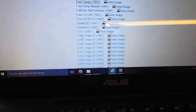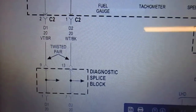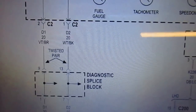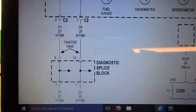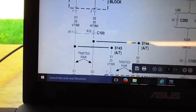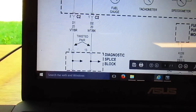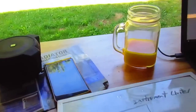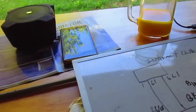So, where'd that go? Alright. So, D1, D2. Pin one and pin two. Of course, it doesn't tell us anything about what kind of power should be coming from that. So the Chilton's manual sucks! Alright, so we're looking at violet and brown.